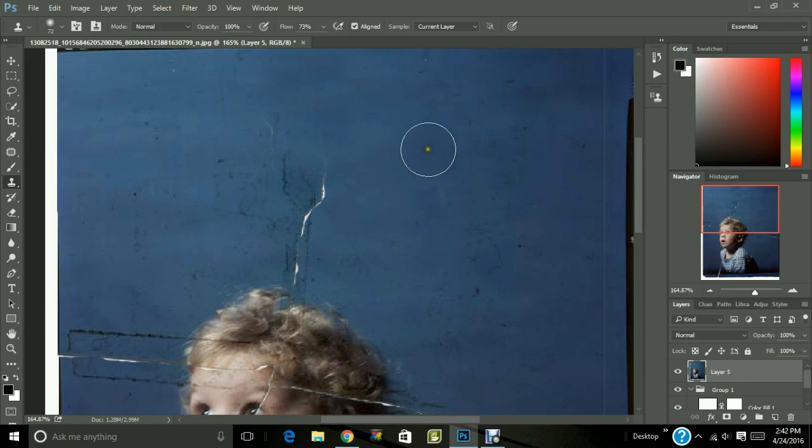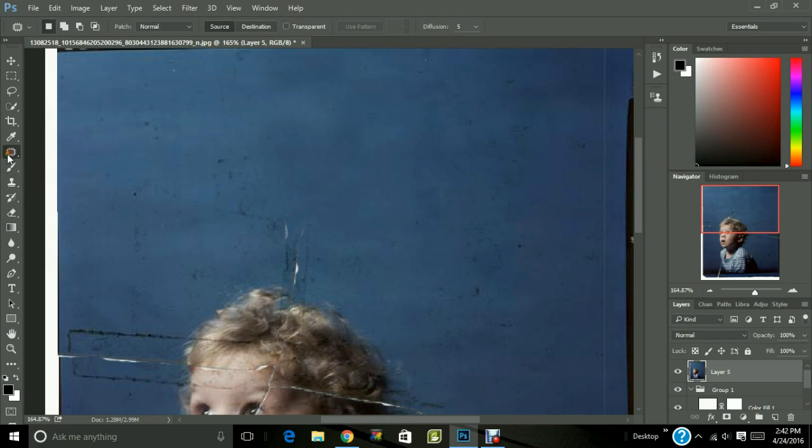And notice I've got my flow down, and that's just to kind of help everything blend a little better. And see how it's trying to clone that in. We don't want that.